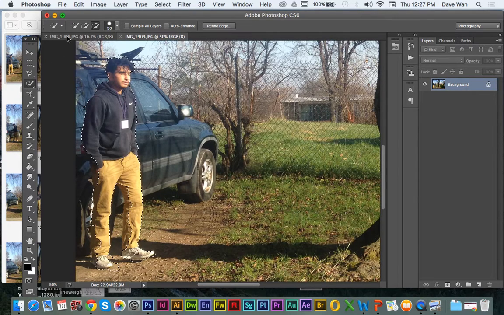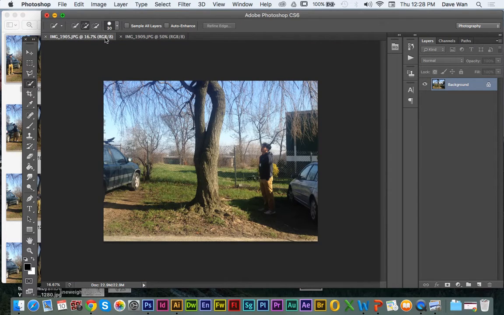Now, real important though, you want to get more of the picture than subtracting from the picture, because basically we're going to be copy pasting this image. So you might need to go over it again on the picture. Like you see, my brush isn't picking up him in this picture, so this is pretty close. After I've selected him using the quick selection tool, I'm going to hit Command C to copy, C as in cat. And I'm going to bring this image here, and hit Command V to paste.